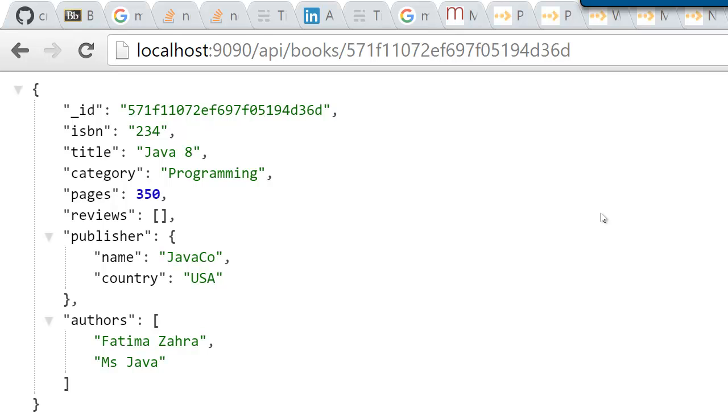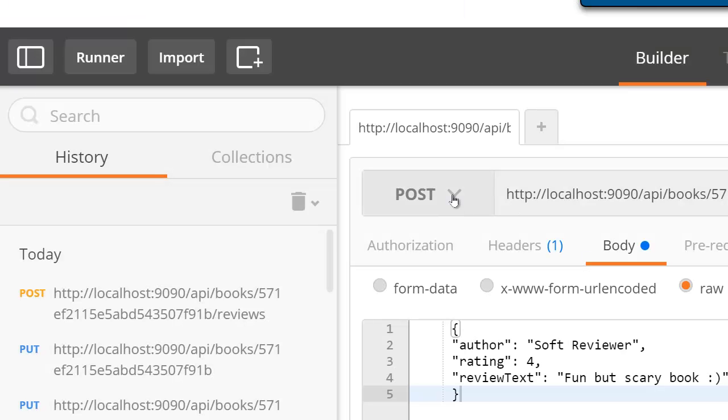With the files, good luck. Lots of coding to do this. With the database, you will see, very, very simple. Okay, so let me show you how we do it, from the user perspective, and then the programming behind it. So I will do post, and I will say go to this book, go to the reviews of that book.